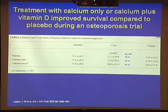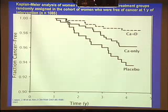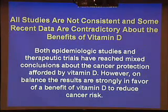This is an interesting study that was just published by the Creighton Group. They were treating about 1,000 women with calcitriol for osteoporosis. And I've put here in blue the units that we're accustomed to using. So most of their patients were pretty good. They were in the mid-20s. And one group was treated with extra vitamin D, and they got them up to the 38 level. And it turns out that that small difference in vitamin D led to a 5% improvement in survival. And the survival curve looked like this. It's a small study, only 1,000 patients. There weren't that many cancers in the 3 years that they're looking at here. But in fact, it was highly suggestive that maybe the vitamin D was reducing cancer risk.